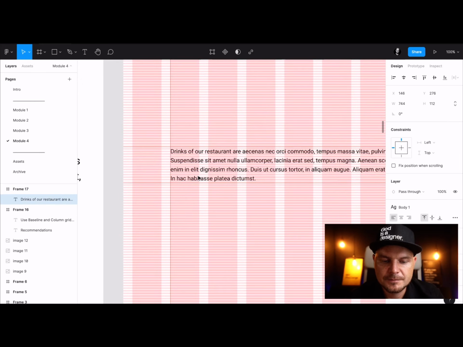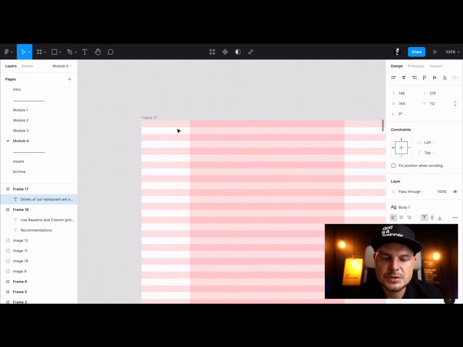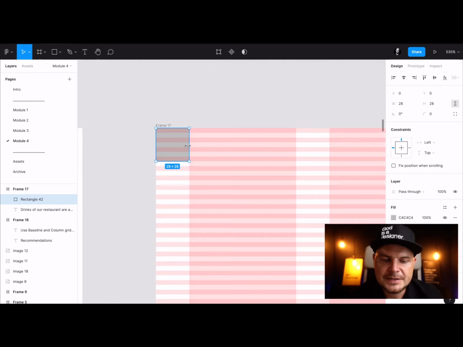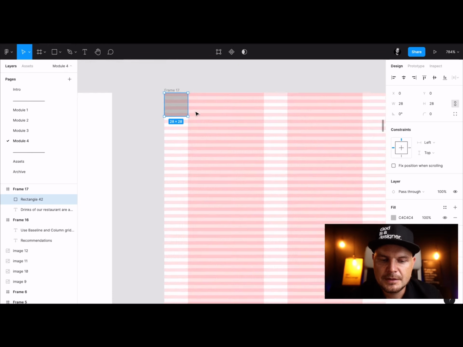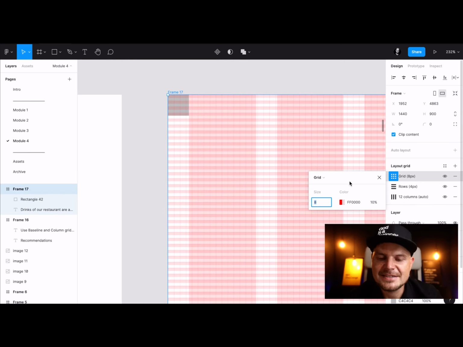This is our content, which we put somewhere here, and this one is 28. Now, what I can do also is create the baseline grid.